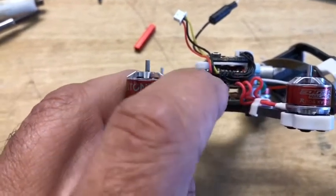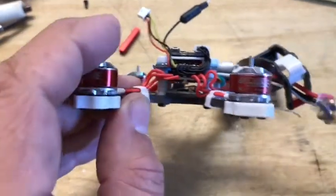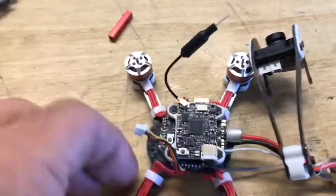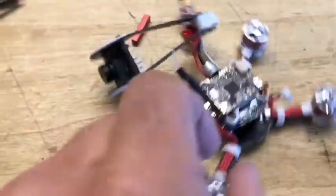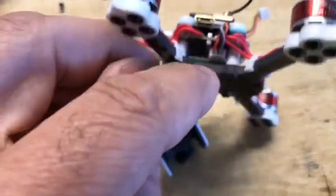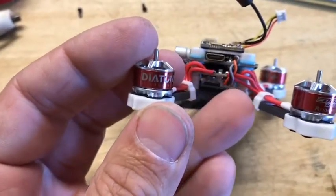Of course, the only one with vibration dampening is the flight control board, but it's on the bottom of the stack. I'm going to turn it around, so I've got the wires hooked in. They're going underneath here, and then they are connected right there. These things are so tiny, trying to get all this stuff to fit, but it's right there. There's my plug.